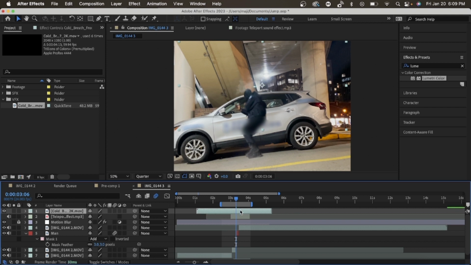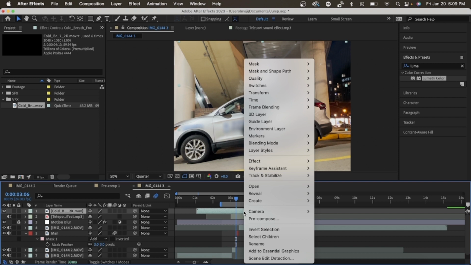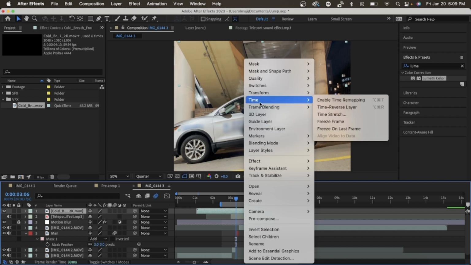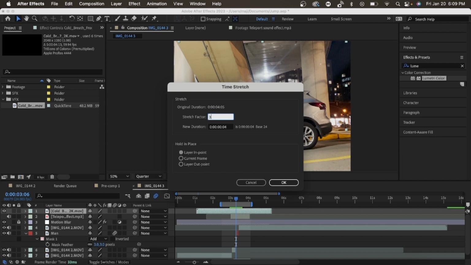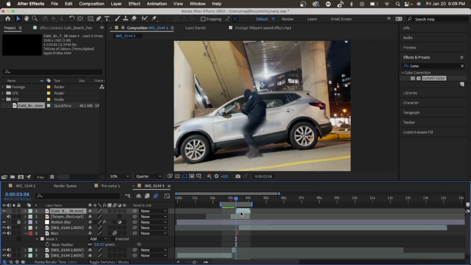And what I'm gonna do is I'm gonna hit on the right. I'm gonna right click on it, on the layer, go to time stretch, and then just type in maybe like 20, right? Because I'm trying to speed this up, because remember, I'm teleporting, so it needs to match the dust. So it needs to look organic.